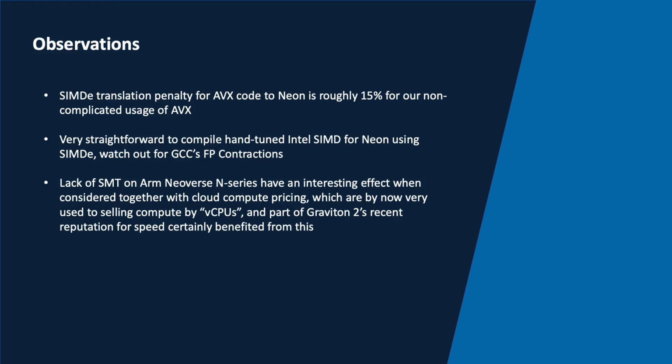In our experience, it was very straightforward to compile hand-tuned Intel code for Neon, using SIMDe everywhere. So I'd like to thank all the authors for that package. It really is awesome. And of course, SSE to Neon, a lot of which has been incorporated into SIMDe everywhere, as far as I know. And again, if you're running on GCC and you're using older versions of SIMDe everywhere, even maybe newer versions, I don't know, watch out for floating point contractions that may ruin your day there.